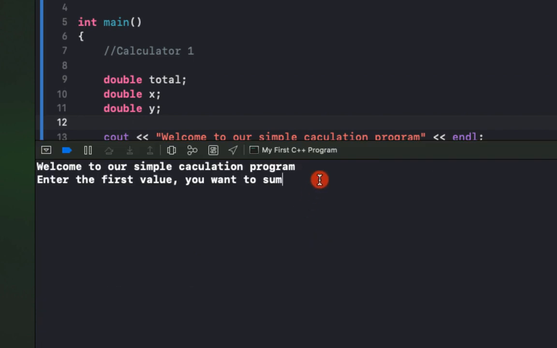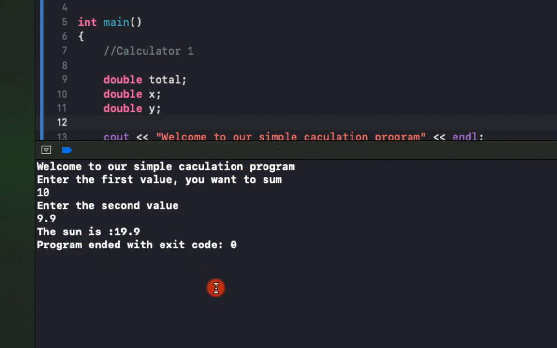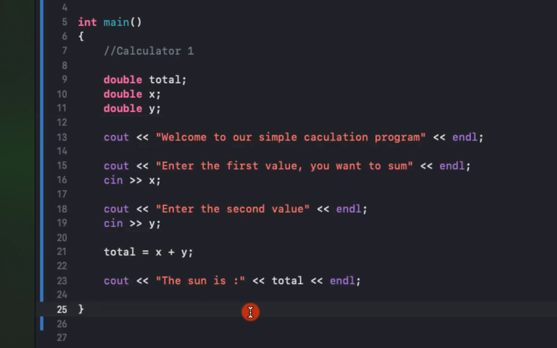You run your code. Asking for the first value, we give it 10. The second value, we give it 9.9, and you can see that we have our answer. Even though we get the answer correct, and the double also functions perfectly when using calculations, we need to understand some technicalities before we can move on with that. It's not only this one that you can do.